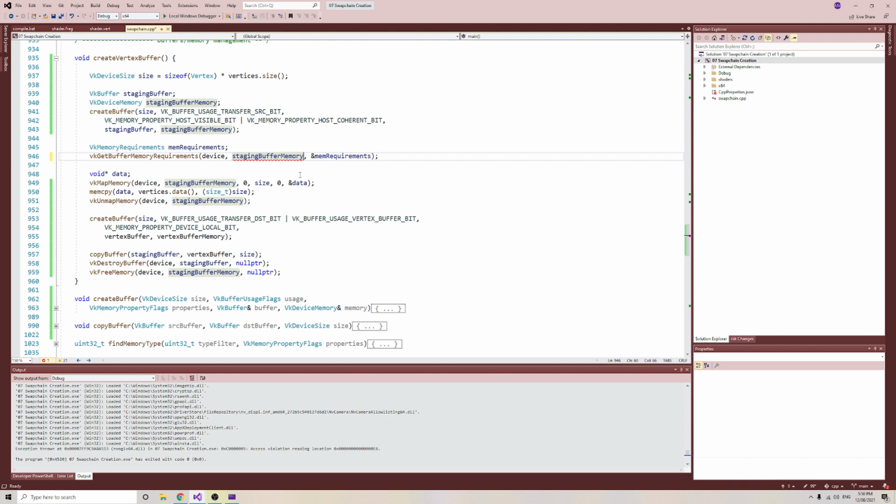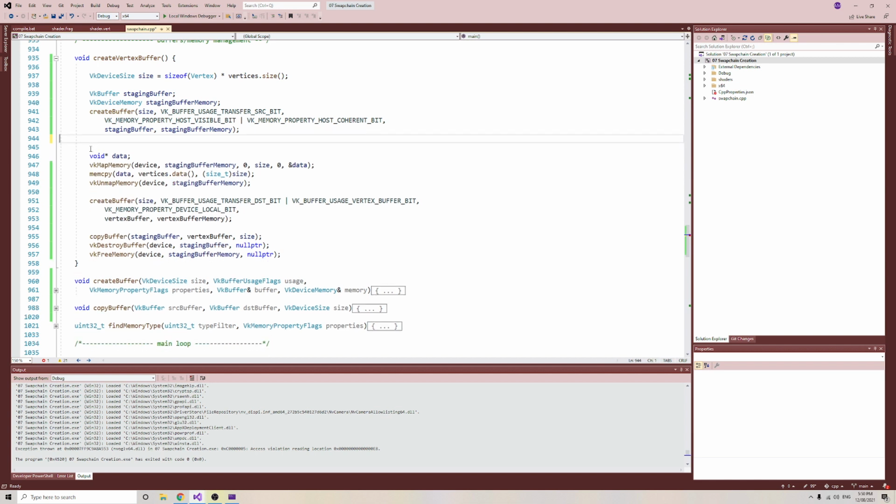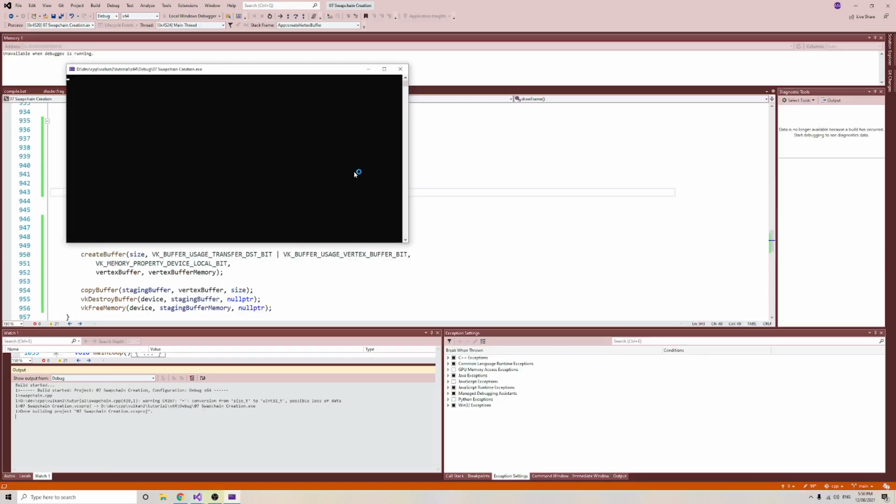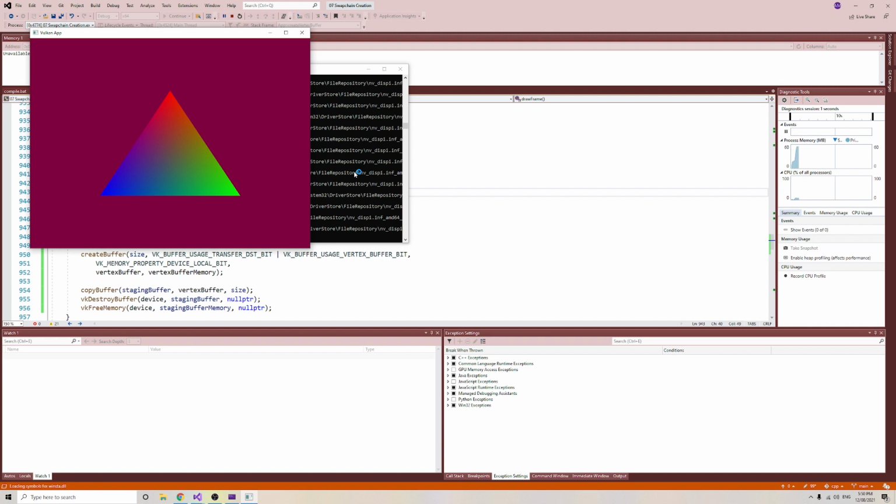Are we? Or have I missed this altogether? Is this part of the creation code? Let's see if that works better. As a matter of fact, it does.